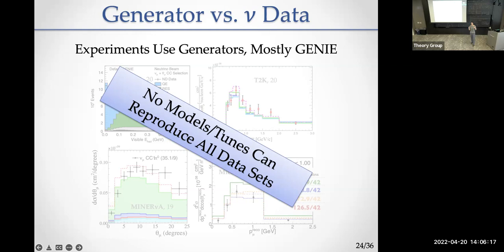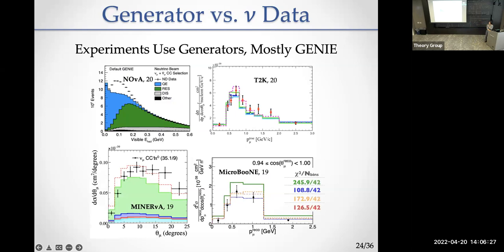New physics. We should work together. Yes. And just to emphasize, this is a typical measurement in neutrino experiments, so they're not super precise because statistics are limited and systematics are large. So these are not super precise measurements already, and even then, there's no theory that can reproduce everything.